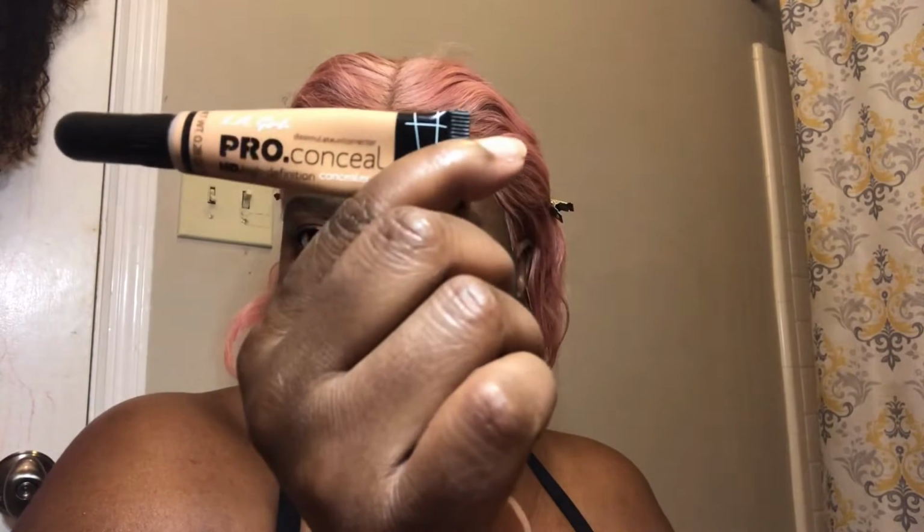I usually use this LA Girl Pro concealer underneath. So I think I'm gonna try just a little bit, not a lot. I'm doing it on camera. I want my eyebrows to still be out, since I'm trying to go get my brows done today. I'm using this brush. Don't ask no questions. It's the Eco Tools brush from Walgreens.